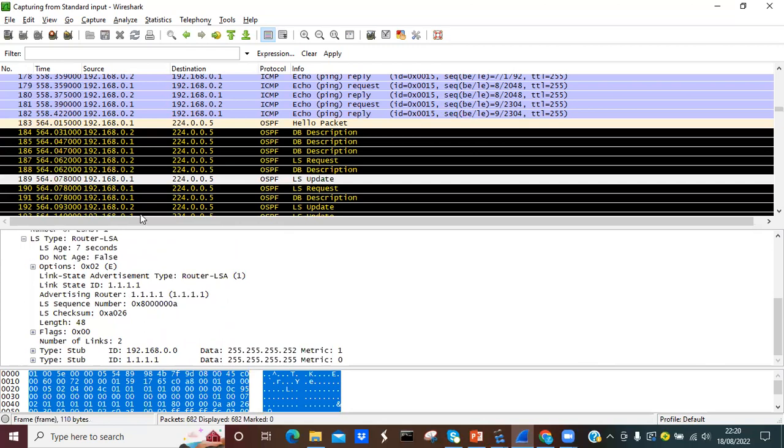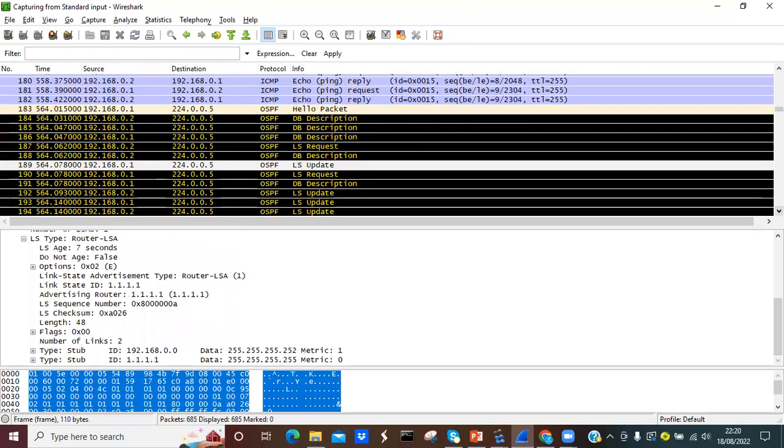This one you didn't see in the description, the type, and you can drill down to the type, different types. You see, it has a lot more information than what was carried in the description. So this one is the complete information about that LSA. DD has a brief, but update has the complete information. I hope that one is clear.